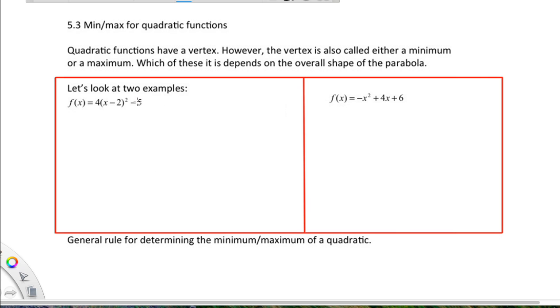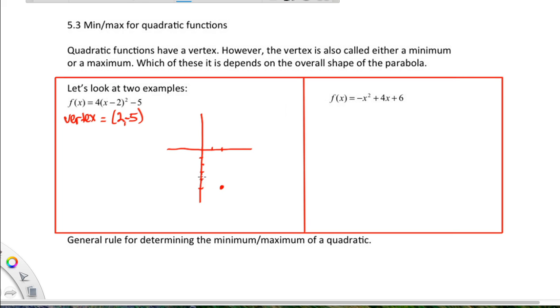So looking at this parabola over here, hopefully you can see that the vertex for this parabola would be at 2, -5. That's why this is such a nice one to work with. Okay, so we could graph that, and that means that the vertex, 1, 2, 3, 1, 2, 3, 4, 5, would be at 2, -5.